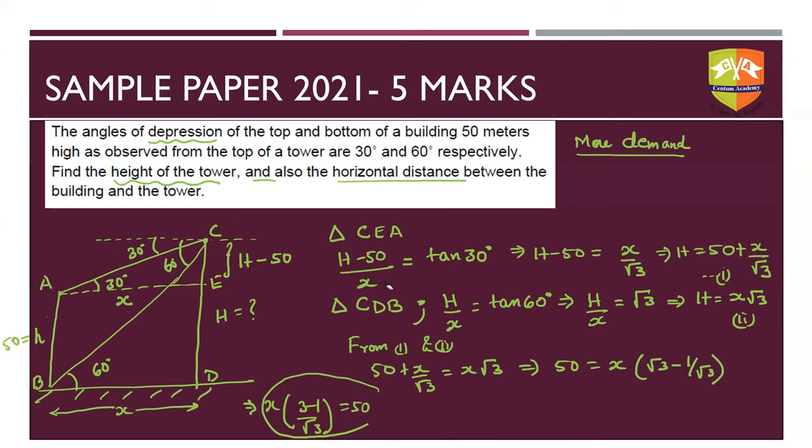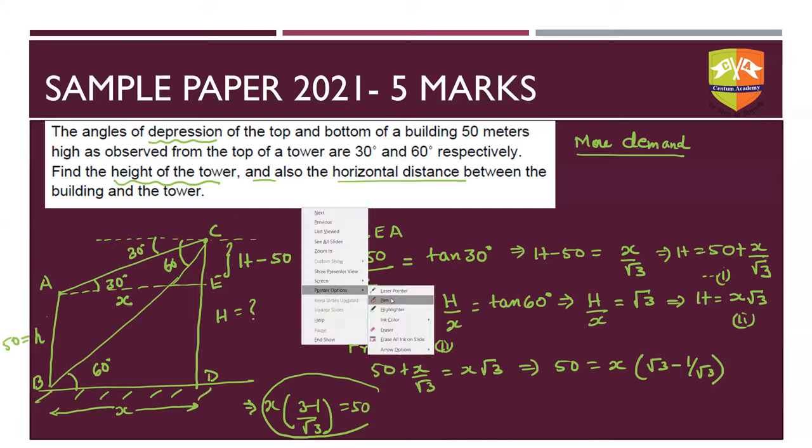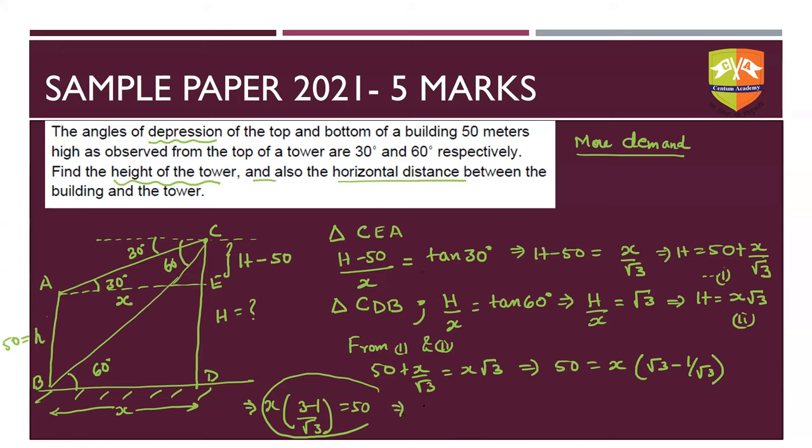Anyways, now that we know this, what do I do? Let me go to pointer options, pen. And hence, this exactly is 2. So 25 root 3. Good. Very good. And how would I know whether that was correct or not? One is you look at the ratios. 25 root 3 is somewhere around 37, 40-ish number, right? In the other case, it would be something different. So that should have rung the bell.